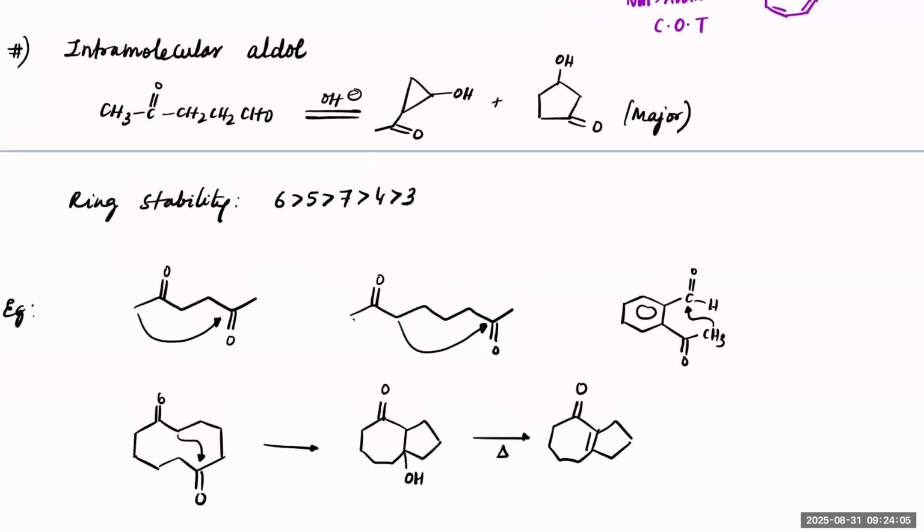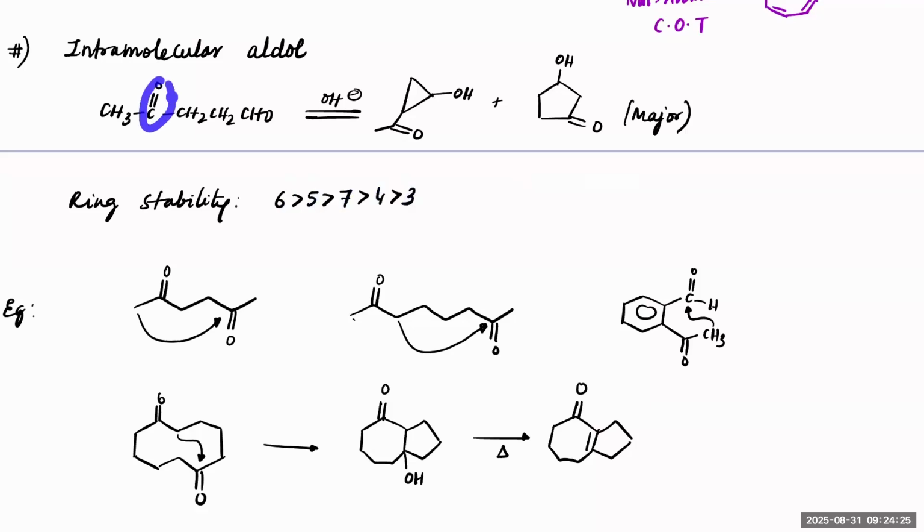And next, notice what is intramolecular aldol. So within the molecule, if you have an aldol condition, we can make intramolecular. See, intramolecular is most favorable with this ring size: first 6-membered ring, 5-membered, 7, 4, and 3. Follow this order for intra-aldol.